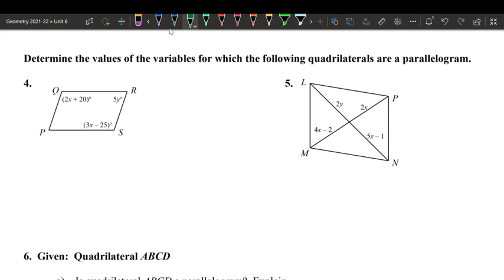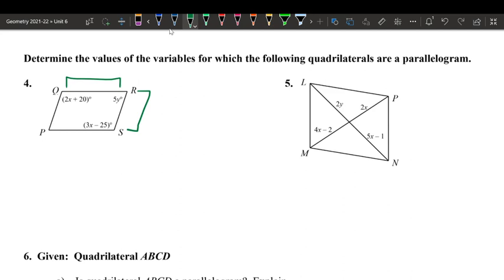But the reason I can't use consecutive, or at least not right now, is because it would have to be those two angles. Well, it could be those two, or it could be these two. But the reason I can't start off dealing with consecutive angles is this one has an x in it and this one has a y in it. So it's not the same variable, so I can't solve for one. Before I can use this one with the y in it, I need to figure out what x is. So I can find out one of these two angles.